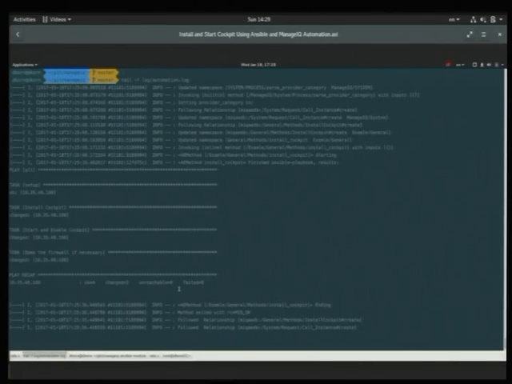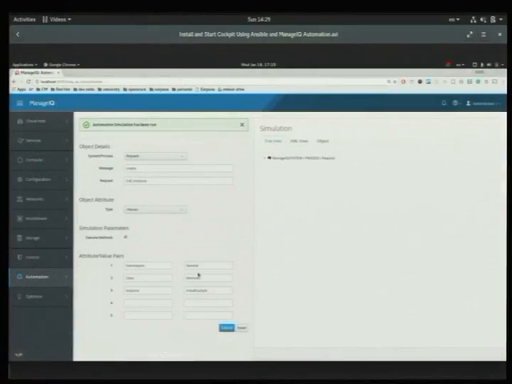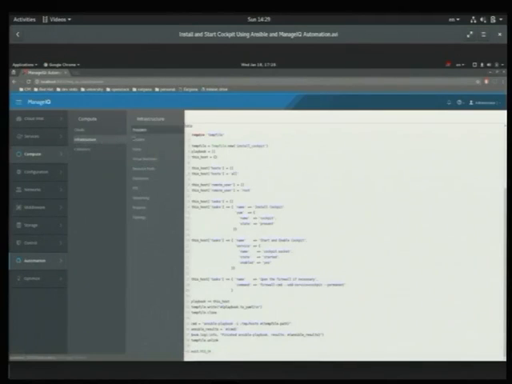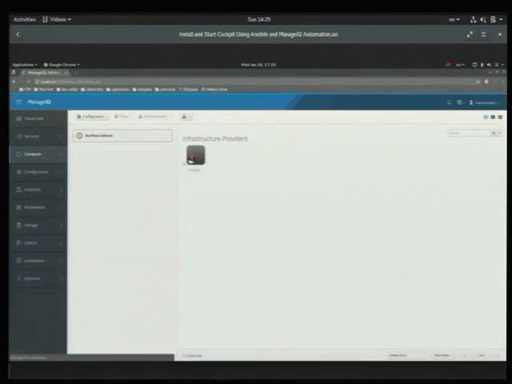Cool, install Cockpit, start and enable, and open the firewall. So that runs successfully. And again, this is an example of running Ansible, because this is kind of an Ansible task from the automation engine, but most of the automation isn't currently written in Ansible. But it will be great to have that integration soon.